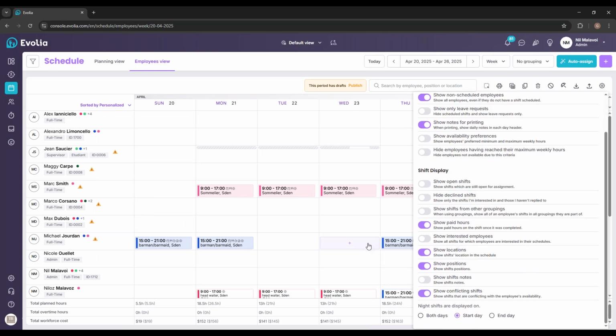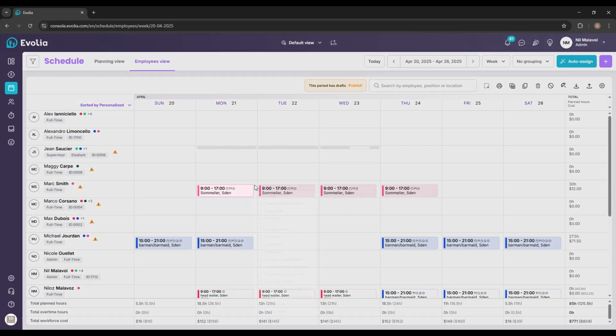There's also the possibility to show conflicting shifts. Let's say here you see that this employee is unavailable. When an employee enters their availability, you will see this gray bar that shows the employee is unavailable.